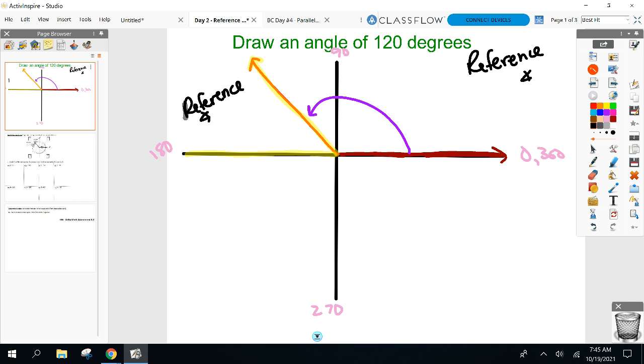Anybody think you can find how big that angle is? That reference angle, you just highlighted it with a colored pencil. Do you think you can find the degree measure of it? Because that's what we're going to do today. What's up, Frank? You take the initial angle that you had, and then you take 180, subtract the original angle from it. All right, so what do I get for my reference angle? You get 60 degrees, which is less than 90, everybody? That's acute. That's what we're going to do today.